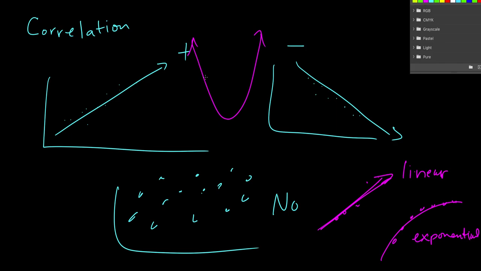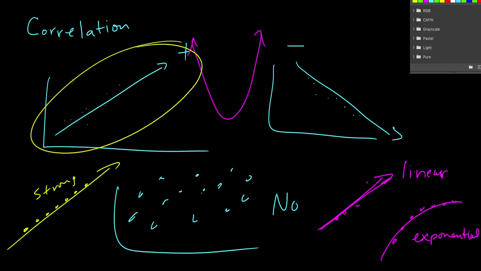Okay, now strength: we have strong, moderate, or weak. Let's just talk about linear for a second. This would be extremely strong because we can actually draw a line through it. Now, if a couple of those dots were a little bit off, it would still be considered strong correlation. Moderate correlation is going to be something like this, where none of the dots really go through the line, but it's still pretty strong to say that that's linear correlation.